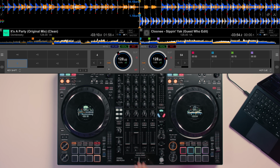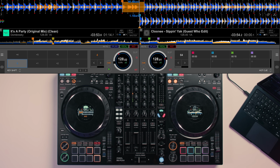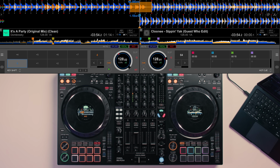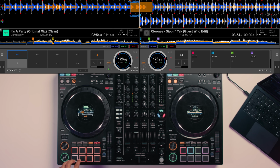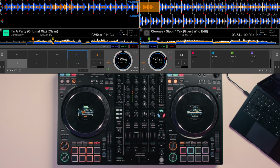So what I've got here, I'm going to transition between two house tracks. And I've got a loop set, and it's just on some keys of a riff. If I open up key shift, I can go up the scale. Sounds a bit strange on its own, and you probably wouldn't use it like that. But what you can do is you can start to create your own remixes on the fly using this technique.